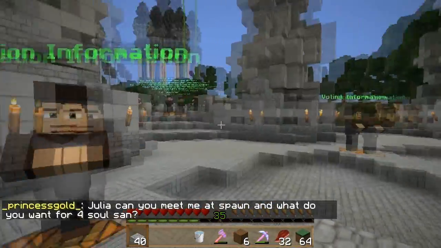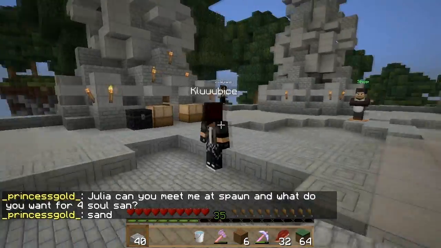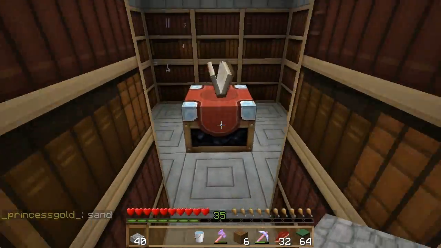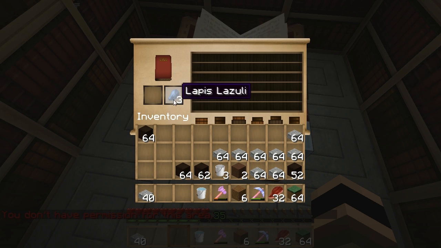So there's also donating information. You can donate to the server to get certain ranks and get some extra stuff. Voting information to get hype, which I will explain a little bit later. And then there's a little enchanting area. For some reason I can't use this area anymore. I used to be able to. Okay, there we go.